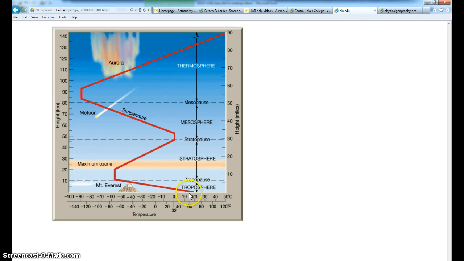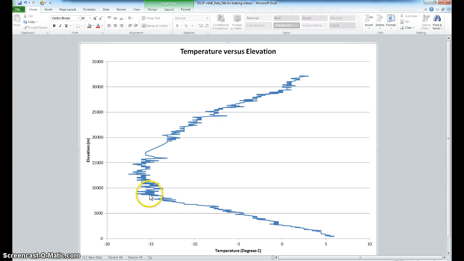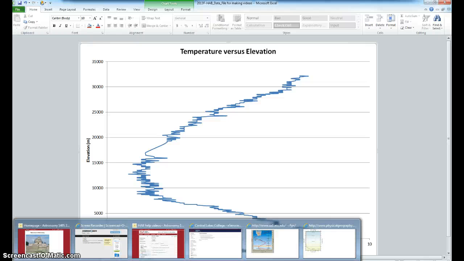We made a graph from the ground up to the top of the troposphere, and then our graph shows this little area called the tropopause, and then it shows that the balloon flew well into the stratosphere before it burst. That's what our graph shows. Troposphere, tropopause, stratosphere. So, a graph of pressure versus elevation, atmospheric pressure, should look kind of similar to what a textbook graph would look like.